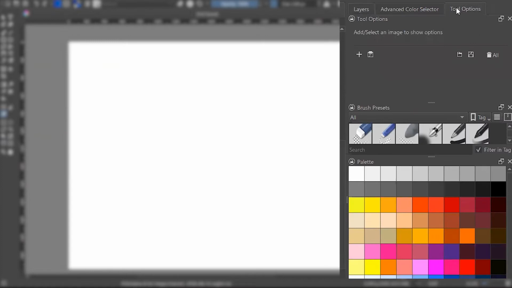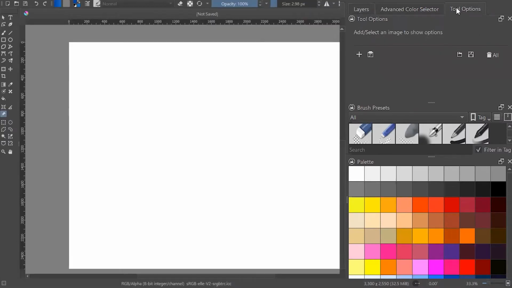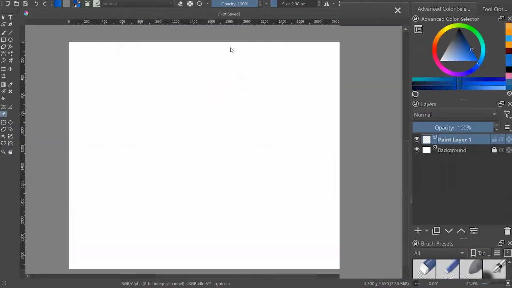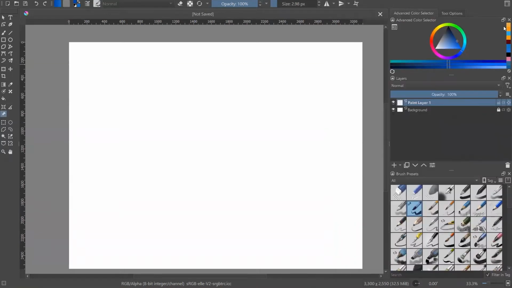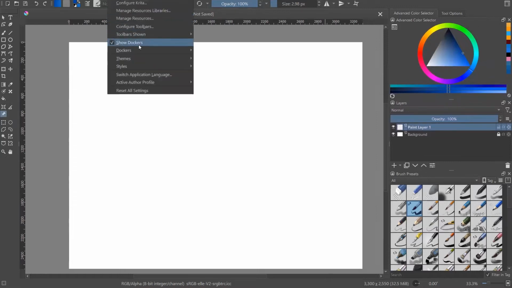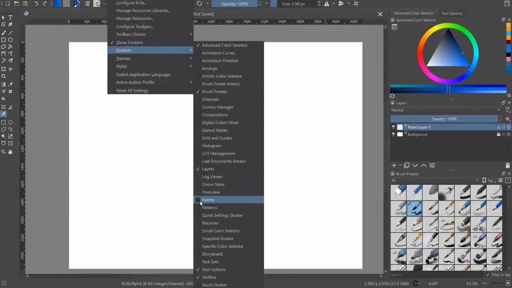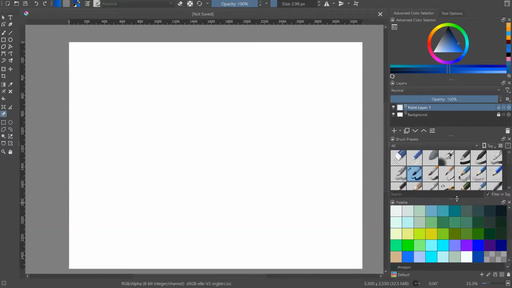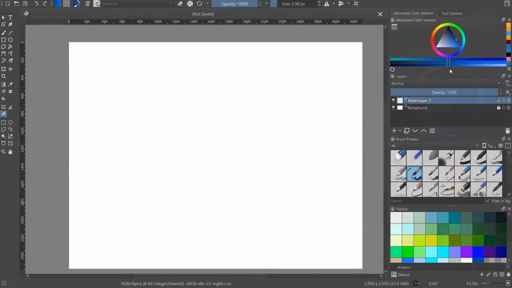But before I do any of this, let me make sure we are all working on the same page. So I'm going to go to Window and go to Workspace and press Default. This allows me to work on my default workspace, which is right here. And what am I going to insert? I'm going to insert my palette. That's the palette down here. So all I've added to my default space is my palette.